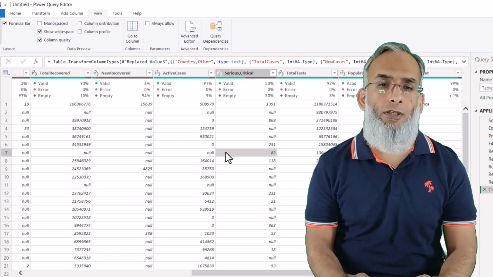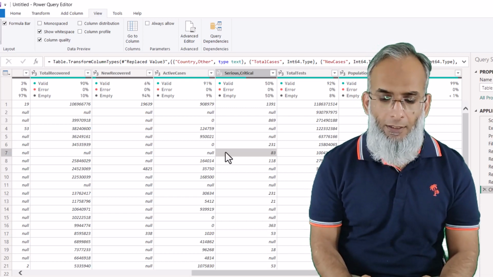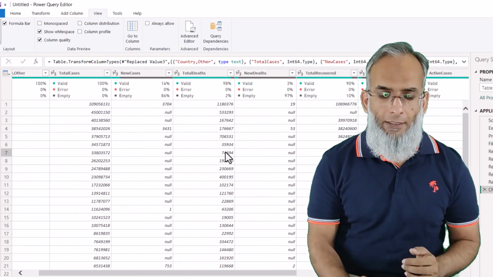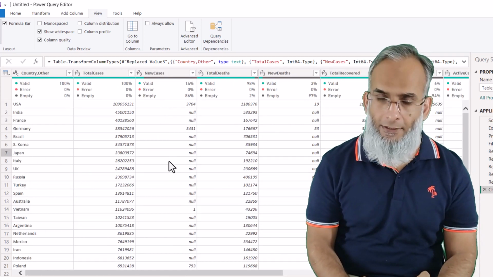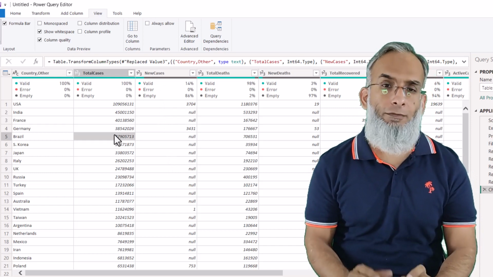We are first going to perform some of the calculations which will be used in our dashboard. So we have the total number of cases and we also have the population of each country.